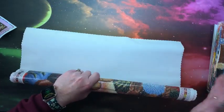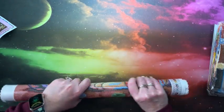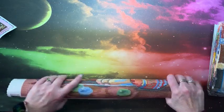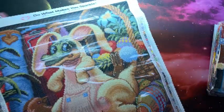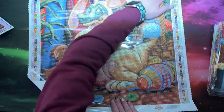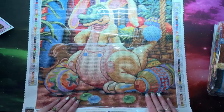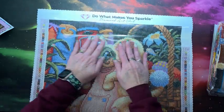Now this is poured glue, so you can do this. If you have one that is what's called double-sided adhesive, typically they don't have the clear covering. They will have a white opaque covering for the most part. You wouldn't want to roll it backwards. You would make a big mess in the double-sided adhesive.